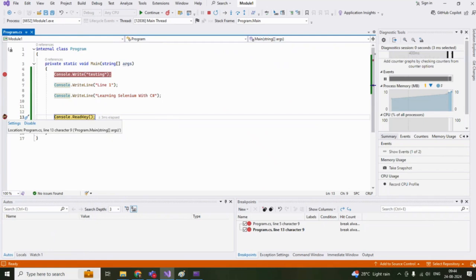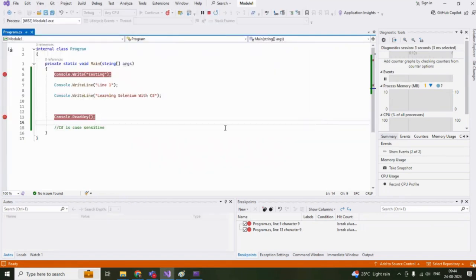So what is the advantage of debugging? In a project, when you get some errors and you don't know where the error is coming from, then you can simply apply a breakpoint, debug the code and resolve the error. This is a very basic interview question that an interviewer can ask: how to execute your code line by line.